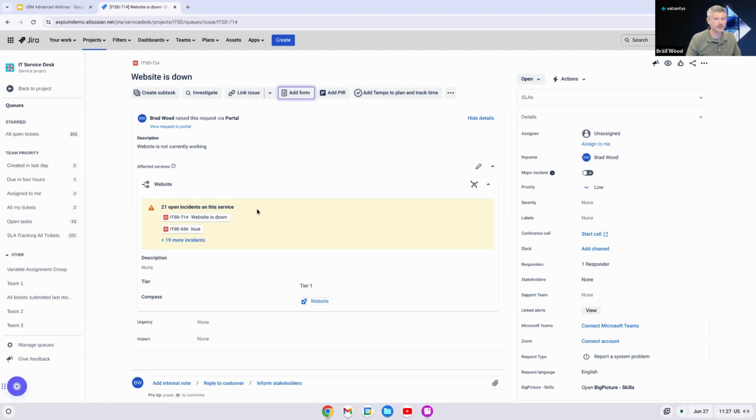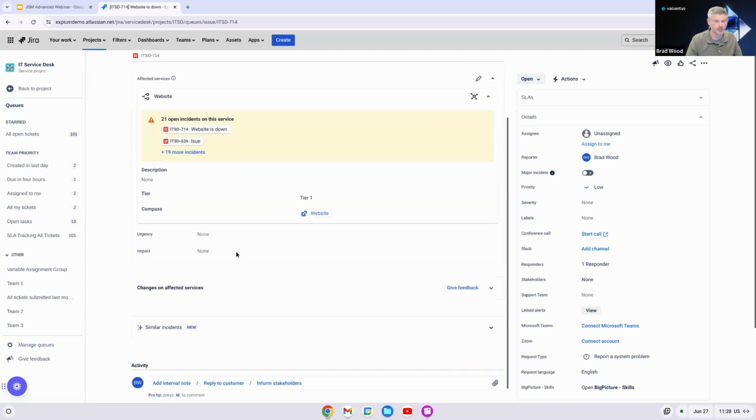So the idea here is to paint a comprehensive picture of all of the incidents or all the tickets that are open on this service, and give your agents some more insight into other incidents that are at play that are affecting this website, and ultimately helping lead to a resolution on this incident much quicker, and all of the related incidents as well. So maybe a team's already working on this, and you can eliminate some redundant work this way. So there's a lot of powerful insight by seeing all of these open tickets on this affected service.